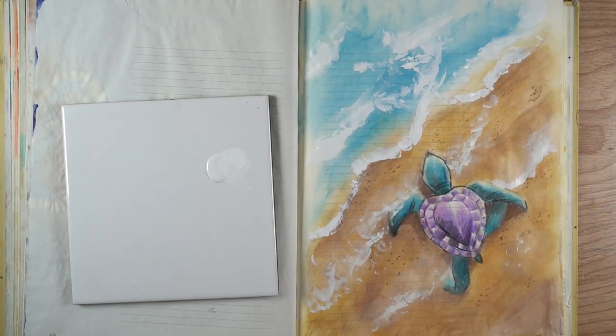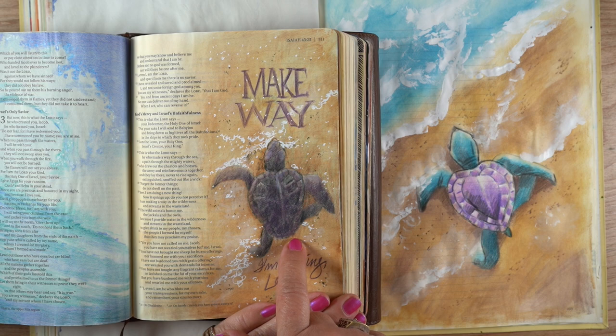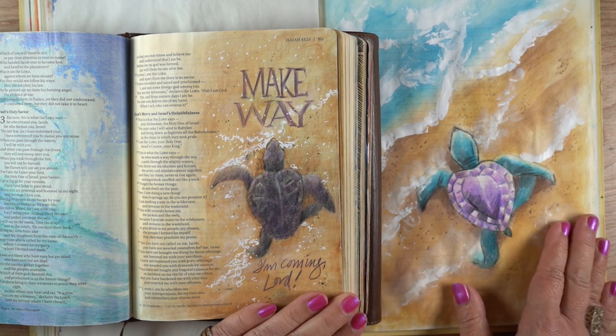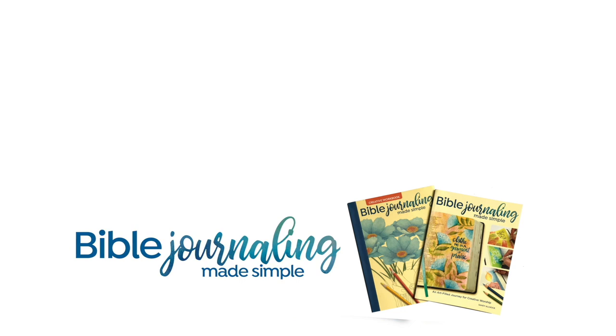I do hope this week's video makes up for last week not showing you the turtle — I didn't realize how disappointed people would be. You can see how dark this turtle came out versus the other one: more black makes it feel more realistic, but it's up to you what kind of turtle you'd want on your page. That's about it for me this week. I'll see you again next week with another video — Mother's Day is coming, so maybe there'll be a Mother's Day theme. Talk to you later, bye!